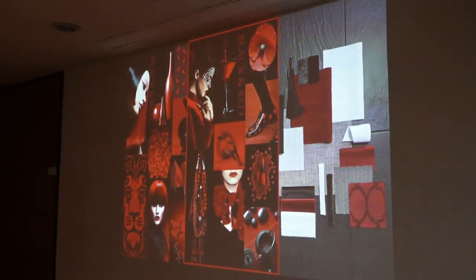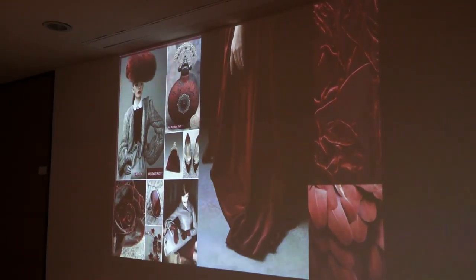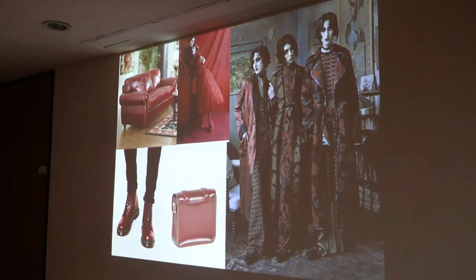The next color is, it's not really Asian, as on the right, left side, because it's more reddish. Now, the next slide will show you the tendency for autumn winter, next slide please, which is like that. Now, so it's a deeper, darker red, which is more luxurious, a little bit more elegant, a little bit more velvety in feeling. No? So luxury. Next please. So the red that's almost like Bordeaux.